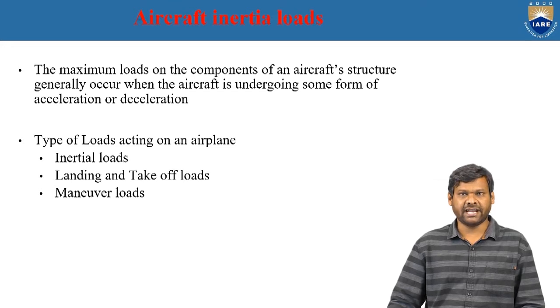The types of loads acting on an aircraft are classified as landing and takeoff loads, inertia loads, and maneuvering loads. These are the three types of loads which act on an aircraft. The landing loads act when an aircraft touches down at a certain point on the runway or on the ground, and takeoff loads. You might have known about the takeoff loads, how they act, and moreover the inertial load.